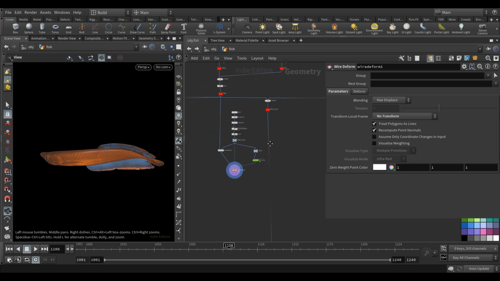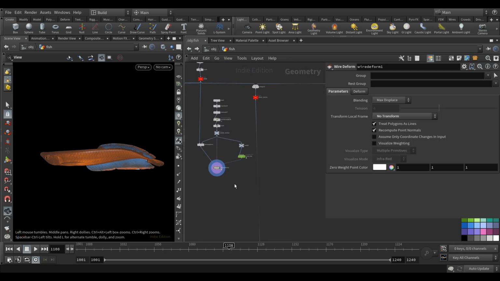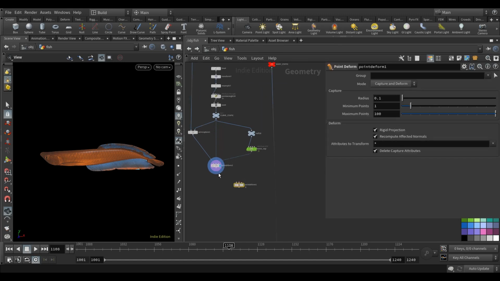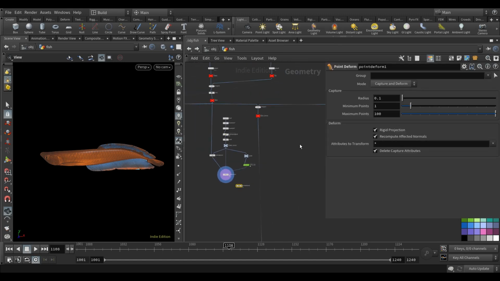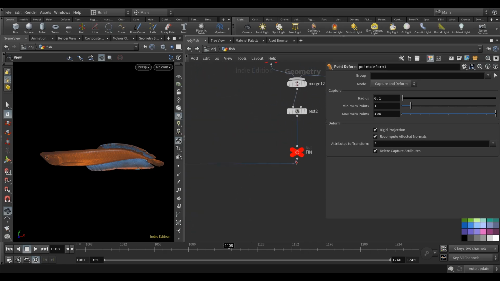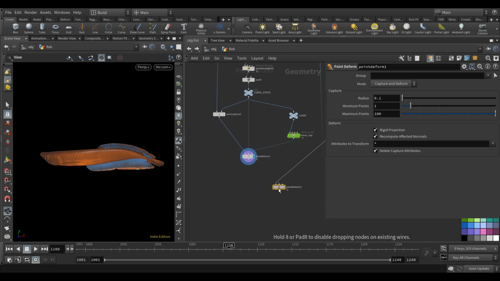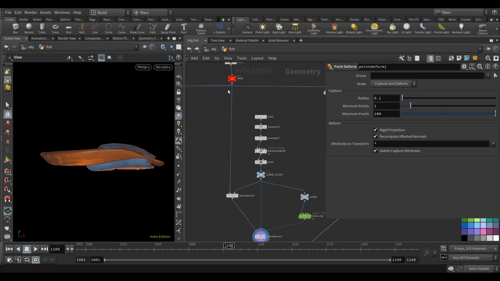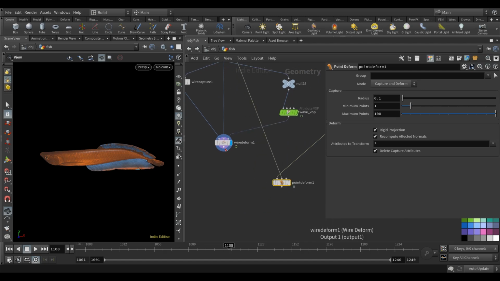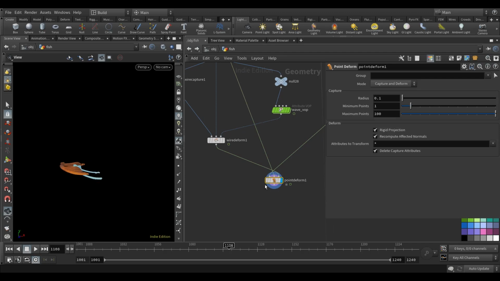So once we have this, we can use this to drive the fins now. All you have to do is drop a point deform. The first input needs to be the one we use to deform, which is the fin, the static. The second one should be the original main, and the third one needs to be the wire deformed one.